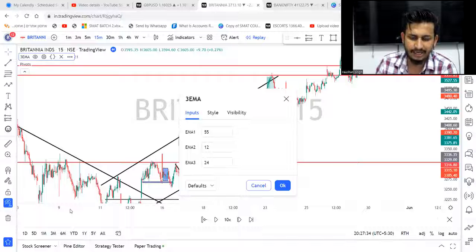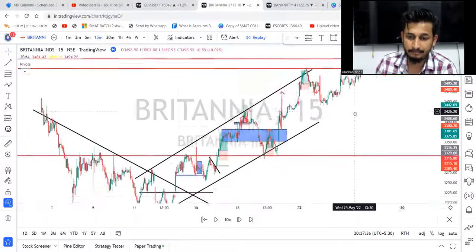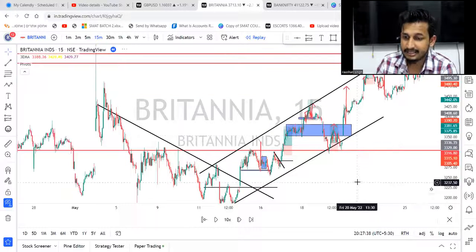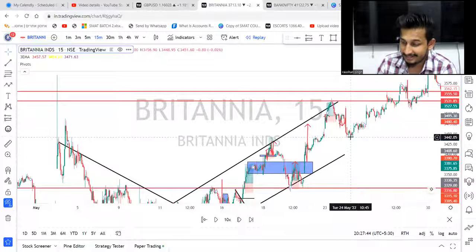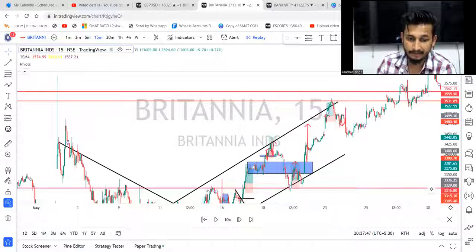In the uptrend, how can we sell? If the market is giving us a movement, obviously after going till this point, the market has to come downside. So if we are getting an entry, then only we have to go for it. Normally you have to start trading after 9:30. Can we use this strategy for Bank Nifty and Nifty 50? Yes.